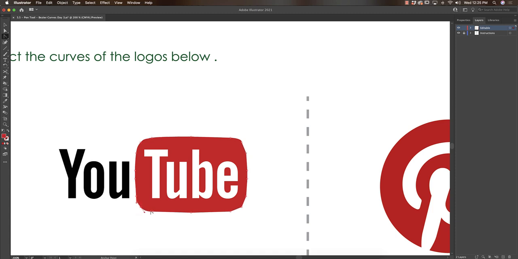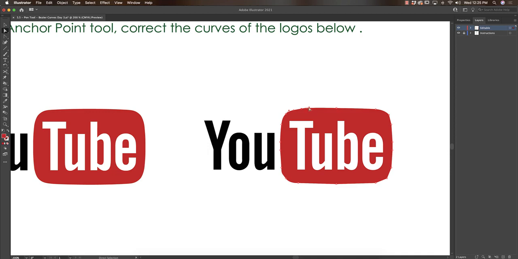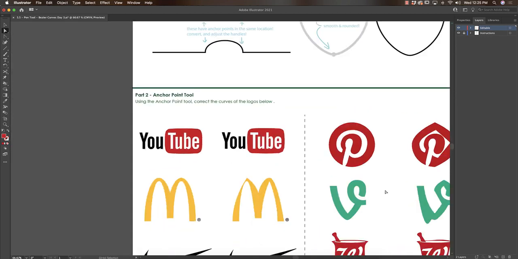Once I have the softer edges, that's when I want to go in with the direct selection tool, click the point and see how much of the handles need to be pulled closer or further away depending on the nature of their curve. If you're not sure this is really accurate, I would highly recommend relying on the images I've provided to double check. You want them as aligned as you can. Okay, you're going to do that for each of the logos in this section.